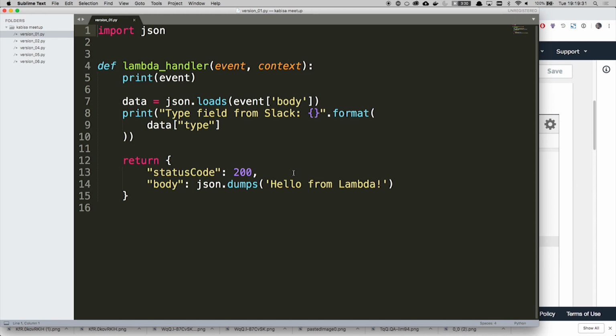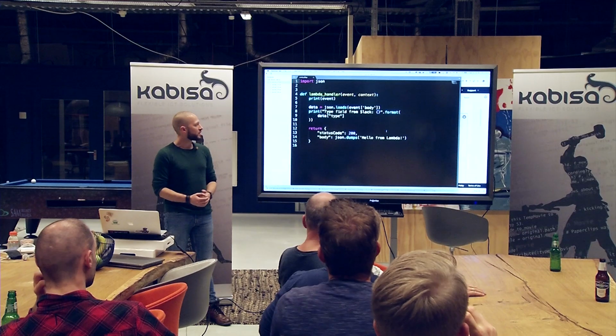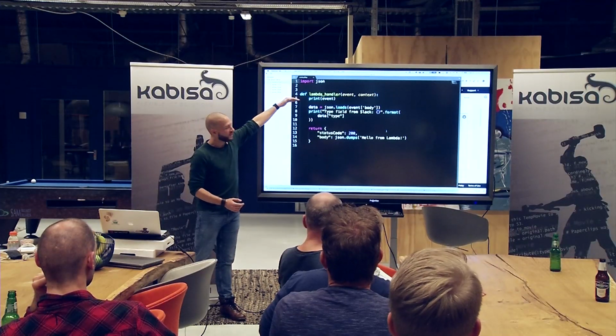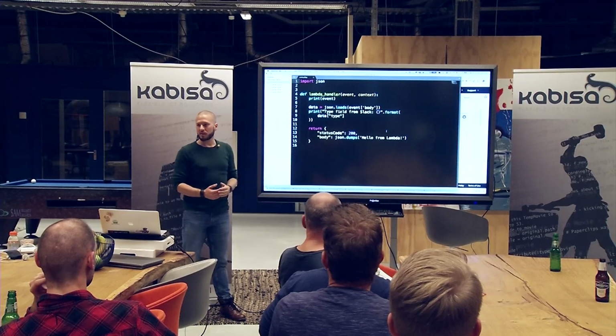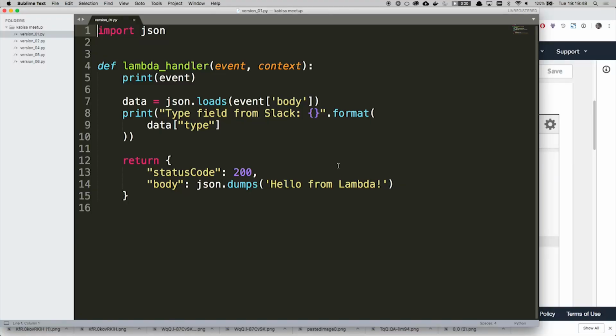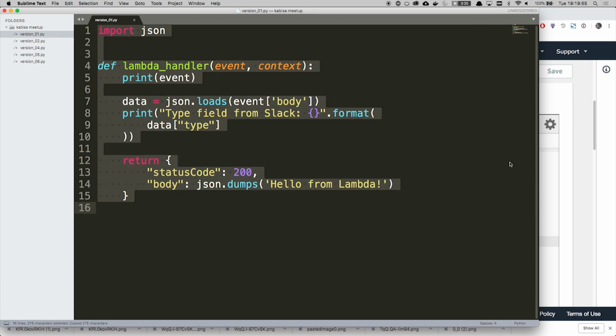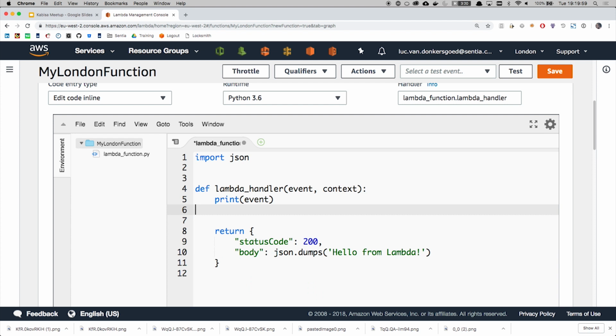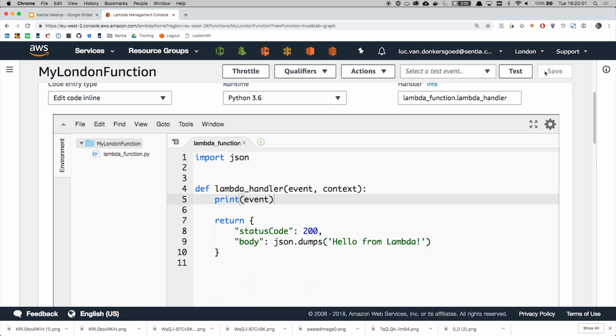This one looks almost the same as the default function, but I added just a bit. I said print event, which will print the incoming data to this Lambda function to CloudWatch. That's really easy. And then it does some other stuff as well that we will only use later. So I'll just copy this, paste it in here. I'll just remove this for now and save it.